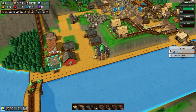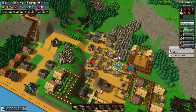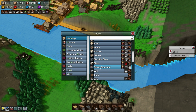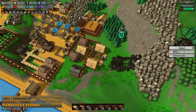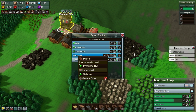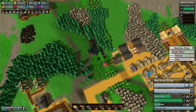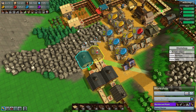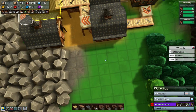Right, how's school going? Oh, we're doing quite well. Right, but on this point, we can now upgrade to actual mines. And we should probably be looking at doing that. There's also steam generators. Oh, to get the mine, I need the rail tile. Right. I had not been working on this yet, had I? I need planks and stones. Damn it. Alright. We've got planks down here, and stones down here. Well, we're bringing the planks across, actually, but it still counts.